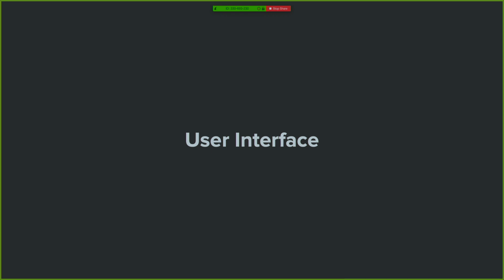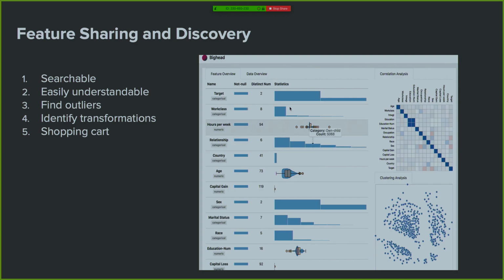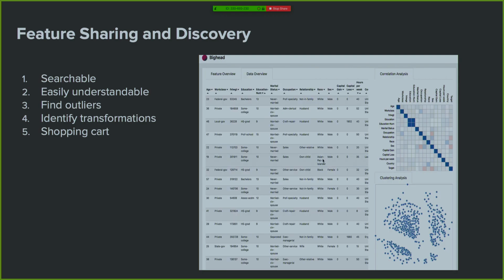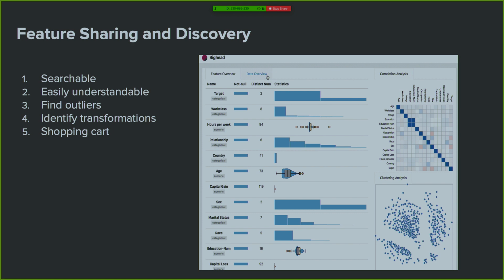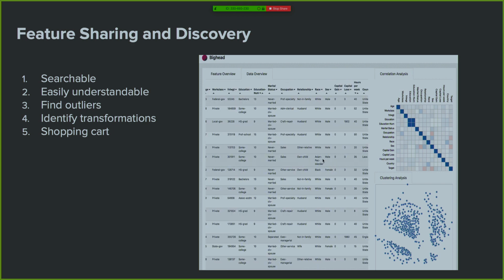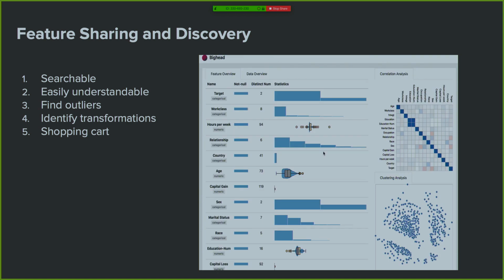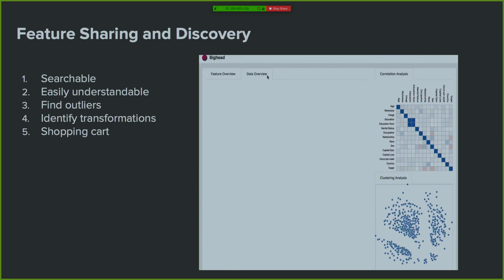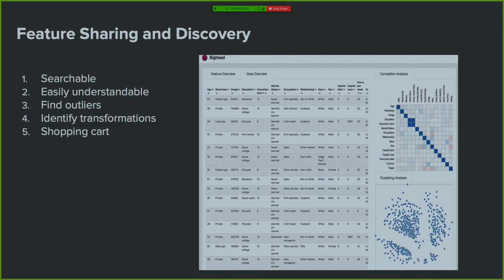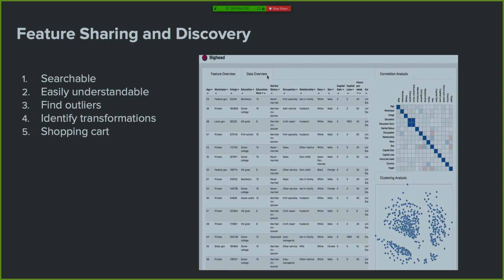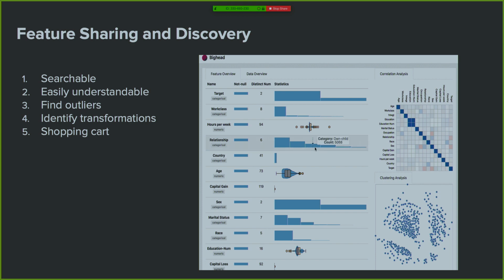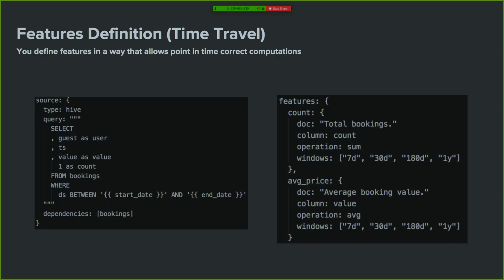I'm going to go into a little bit more specifics when I show you what it looks like. This is a mock-up of what we want. I haven't talked a lot about sharing and discovery, but one important piece of the feature repository is that you should be able to find features so that you can leverage other people's features. I think this was talked about much better by the previous talks, but you should be able to identify features, do some visualizations, and understand at a glance what this feature is, what it looks like, and whether it fits into my model, so you can leverage other people's work in an organization. That's a quick note on sharing.